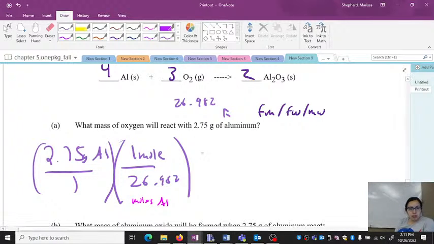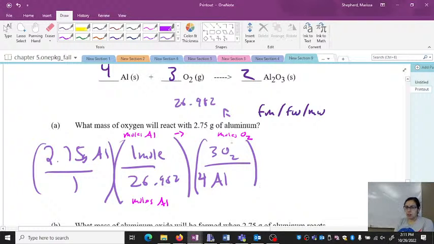4 on top, right? So not the smallest, but remember, you have to think about your unit. This is giving you moles of aluminum. You're trying to go from moles of aluminum to now moles of oxygen with this step. Exactly. So it has to cancel, and that means that aluminum has to go on bottom. So that's 4 moles of aluminum to our 3 moles of oxygen. And so, yep, now they cancel.